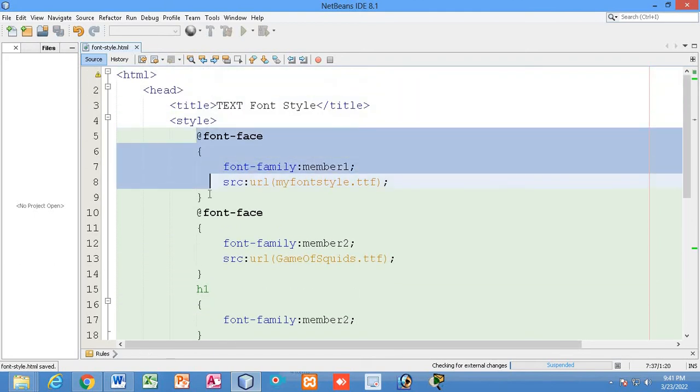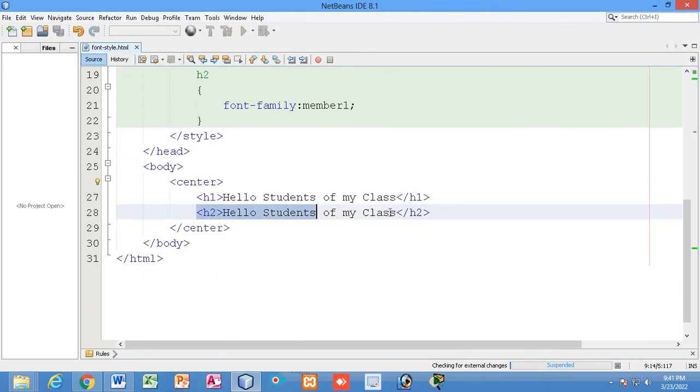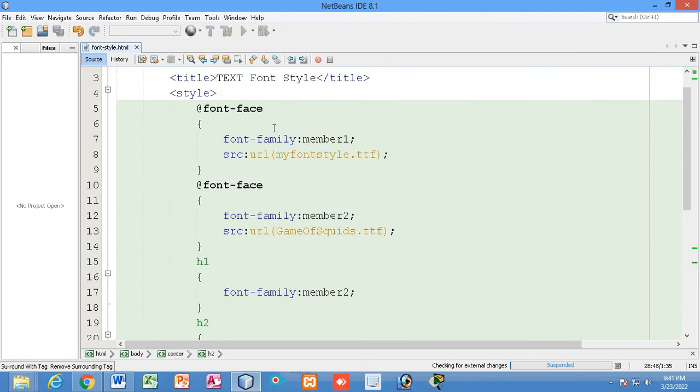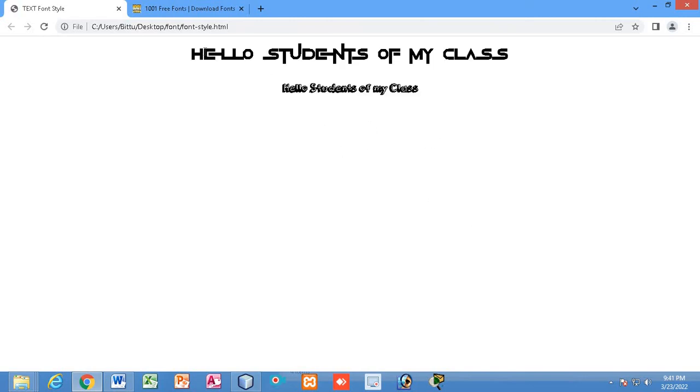That means this font face will be applicable to this h2 heading, right. Then from this member1, the previous font style which I have downloaded will be applied to this h2 heading. So you can see over here we have two headings. This is h1, this font style has been applied, and in the h2 heading this font style has been applied. I hope you have understood how to use this.